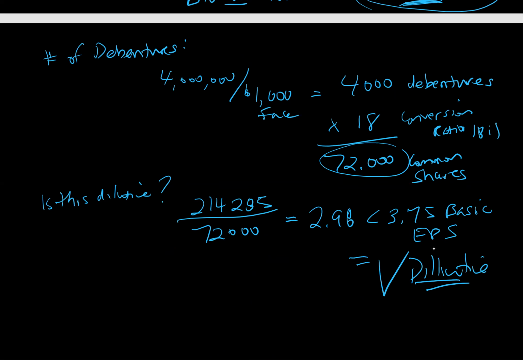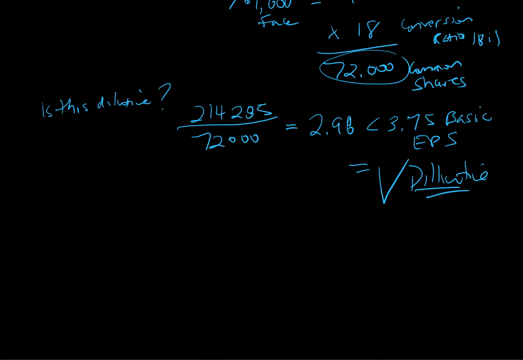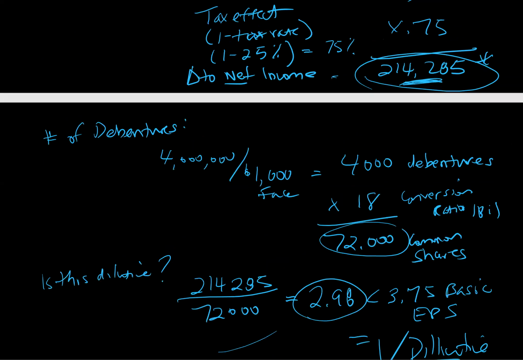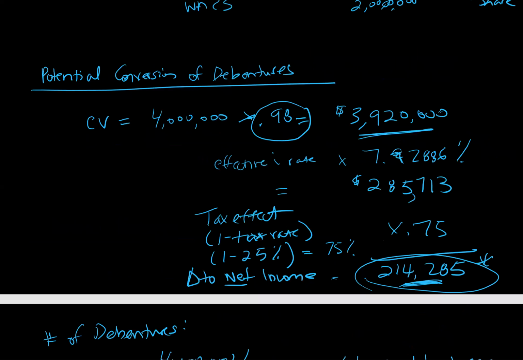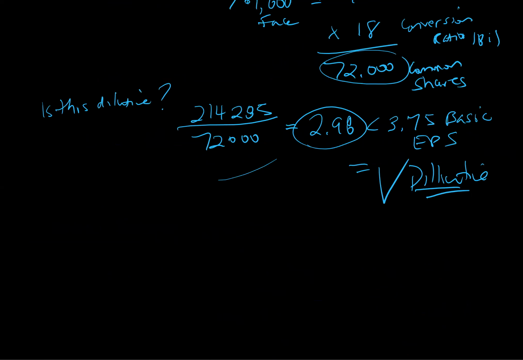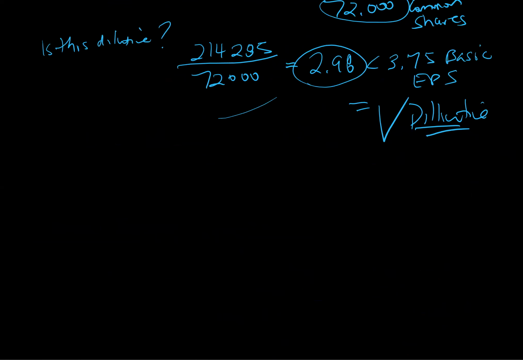Which means now we need to actually calculate the real diluted earnings per share. This was really just a test to say, if this was going to give us $4 somehow, then we would not proceed. We would say it's not dilutive. We're not going to recognize it because $4 would be a higher earnings per share than the $3.75 in the basic. But we can clearly see that it's going to result in a lower earnings per share, which means it is dilutive. So now let's do the full calculation.